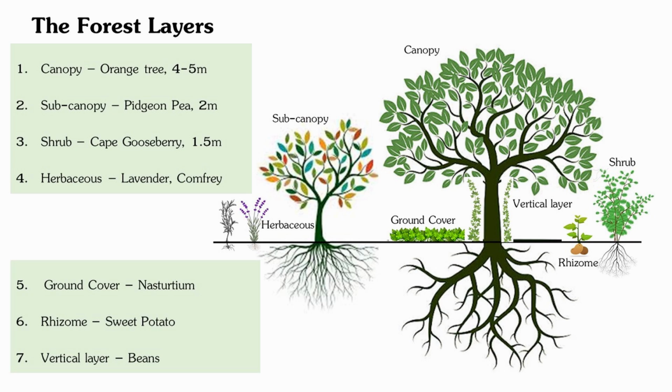Also, some plants fill multiple niches. Sweet potato, for example, is a root crop whose leaves form a great ground cover, and it will also climb vertically given a suitable structure to go up. You can also add water plants and fungi to the forest layer concept depending on your location.